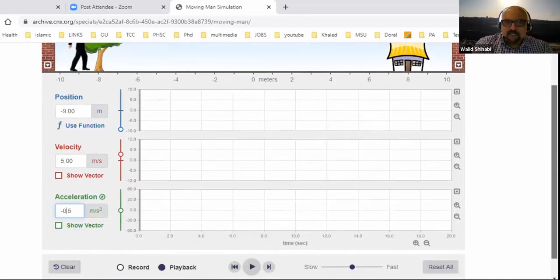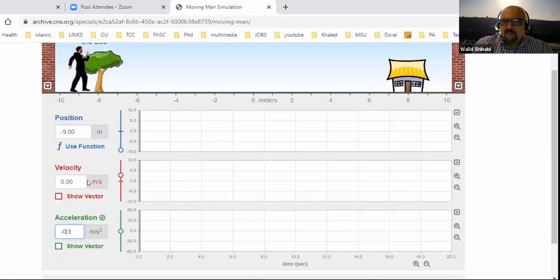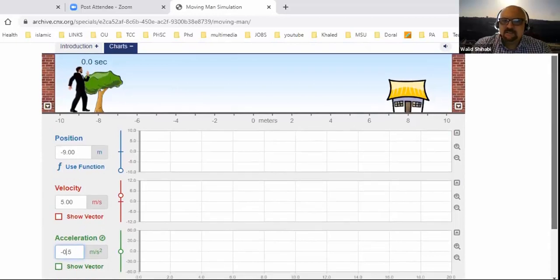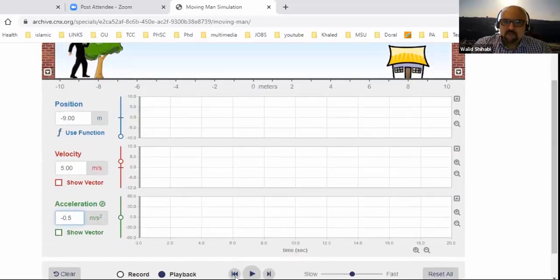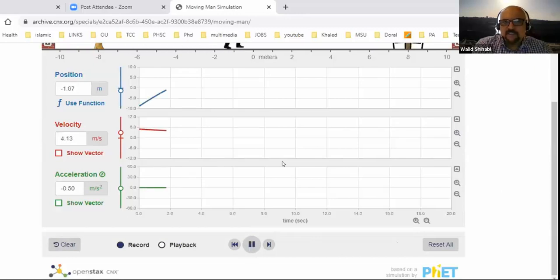And what do you expect? What type of graph do you expect to get here? Of course, the graph would depend on whether the object is accelerating, decelerating, or moving with a constant velocity. Since here we have deceleration, we predict that we'll get a curve concave down, right? So let's see if that's what we are going to get. So I'll click play. You can see here the motion. Let me clear here, start. And now you can see here it's plotting the graph while the man is moving.